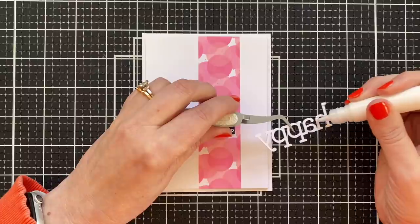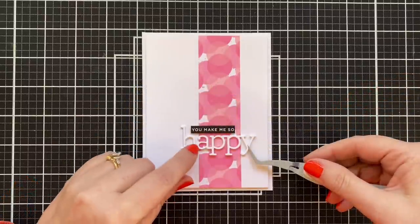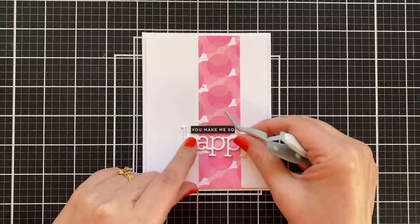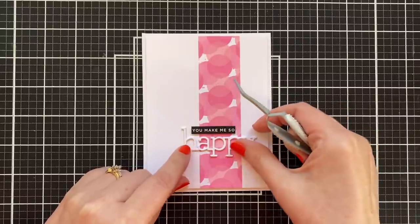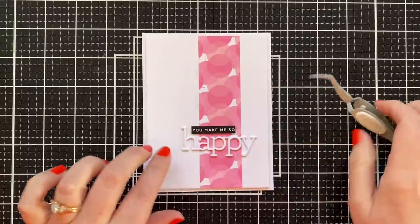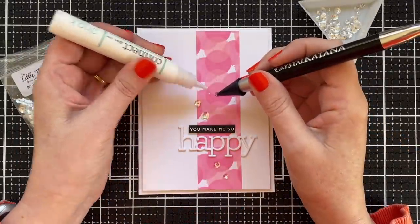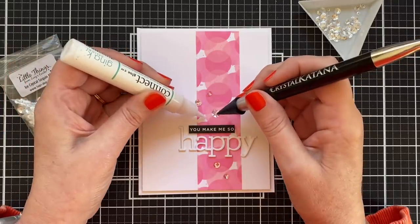I'll add a little liquid glue to the back of the stat happy die cut word and nestle that right in underneath. And that is centered on the little stenciled bar, but the "You Make Me So" juts out a little to the left, and I love that look. And that's it. To finish off this card, boop, little liquid glue, boop, a little more as we work our way around.